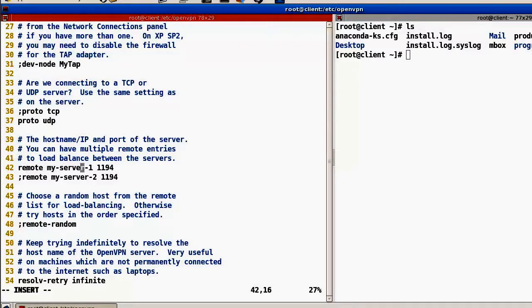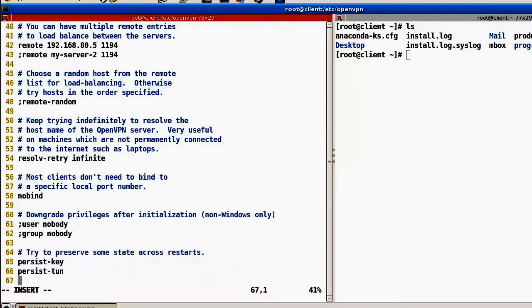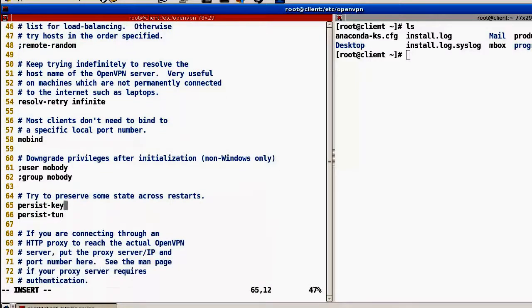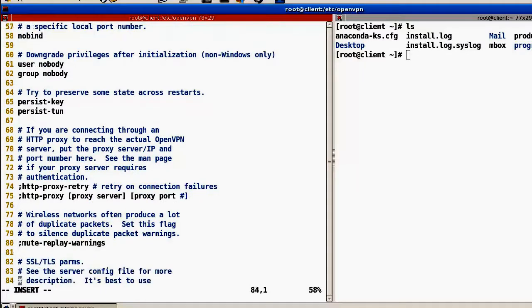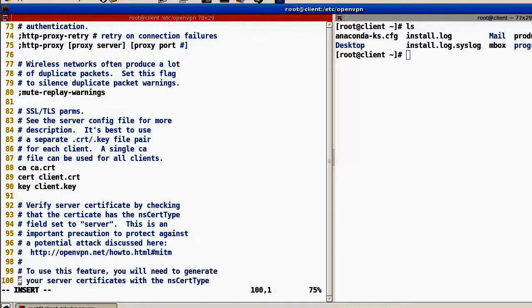Here we have to write down the IP address of the VPN server. So in my case, 192.168.85. Okay, and line number 61, 62, the username and the group name will be nobody. And line number 88.